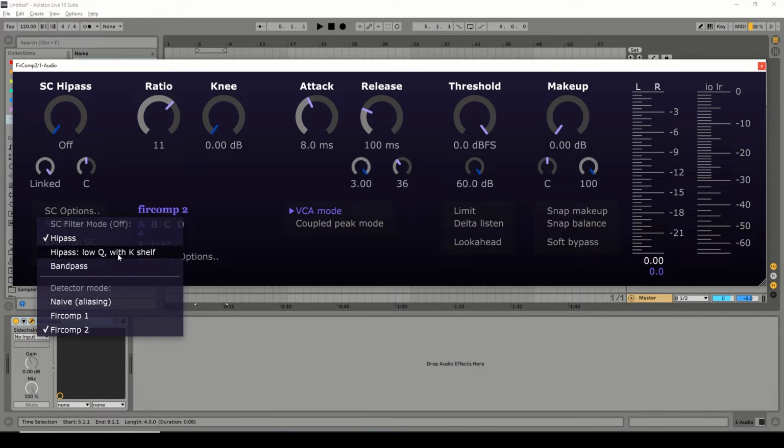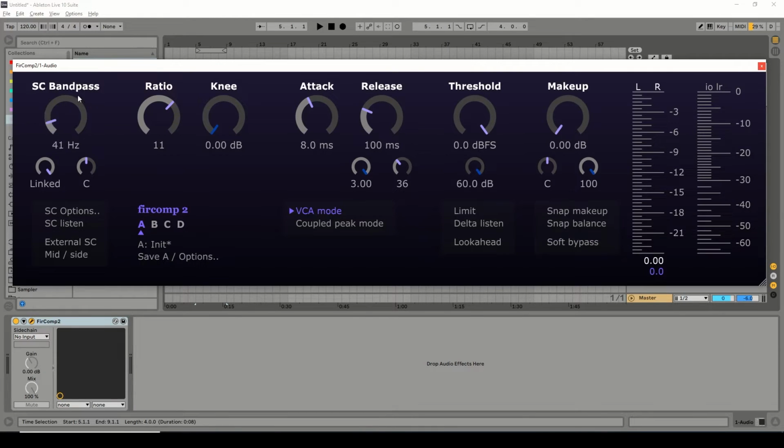But now, because there's more space in the pop-up menu, I've simply renamed it what it really is. And that is a high-pass filter where it's not like the Butterworth high-pass filter. It has a lower Q, so it's gentler. And there's a K shelf, which is a shelf EQ boost. And again, this is in the side chain, not in what you actually hear in the audio path. And this shelf boost is in the upper mid-range. And it just means that the compressor responds much more closely to volume to how the human ear does. And finally, this is the new mode, and this is bandpass mode.